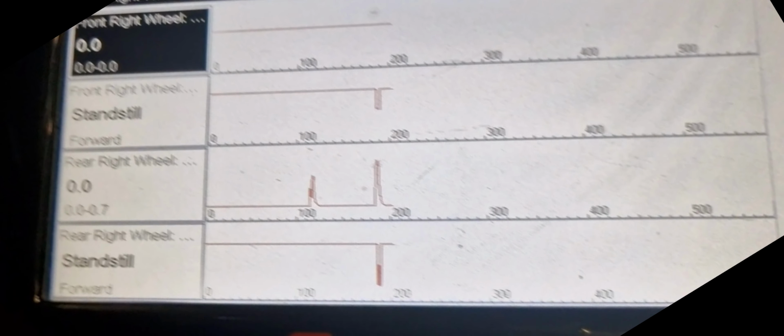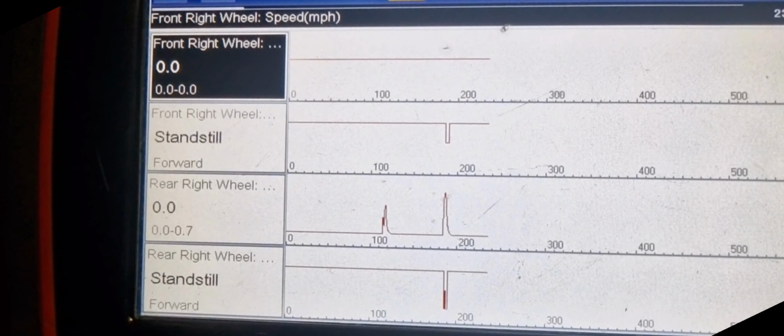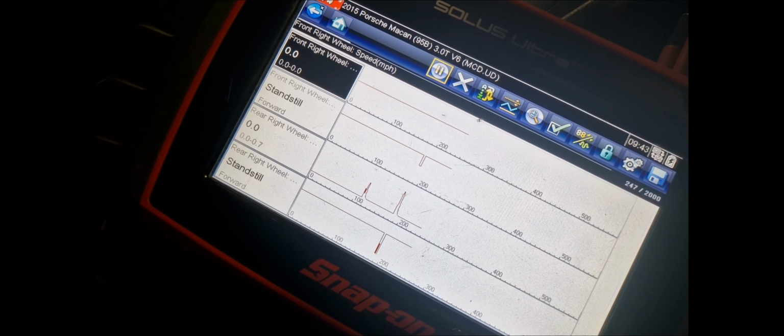All right, let's see what the data is saying. Absolutely nothing. So you see, when I rock the back wheel, we get something. Let's rock it again to get another spike. So you got another spike. All right. Spin the front wheel. Absolutely nothing, right? Well, that is registering something at standstill. It's moving mad. Okay, so I'm going to take this wheel off and see what's going on.